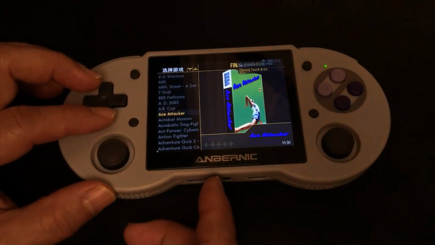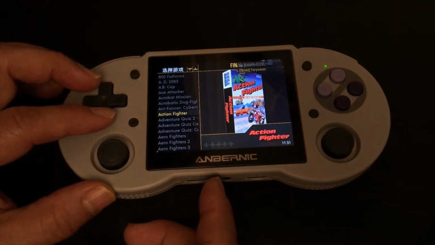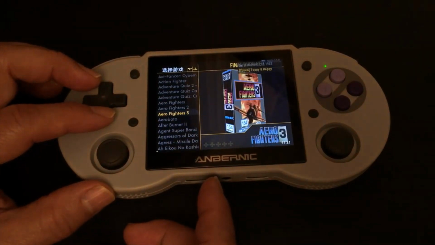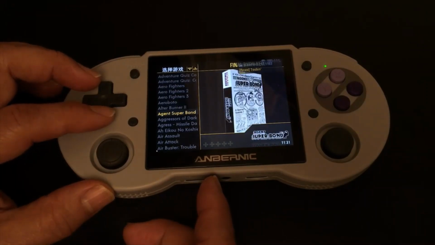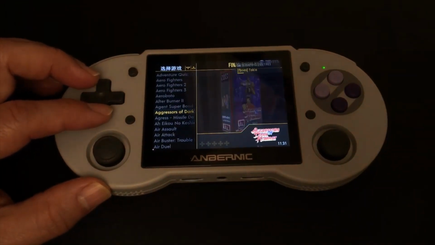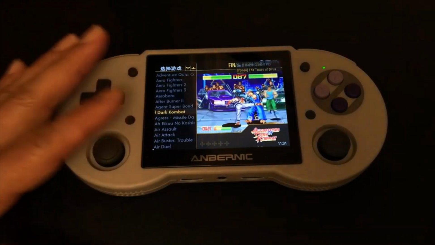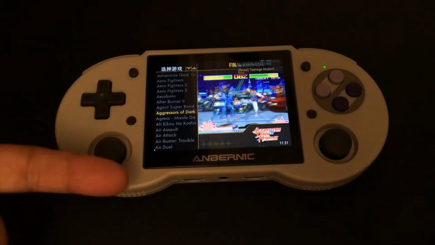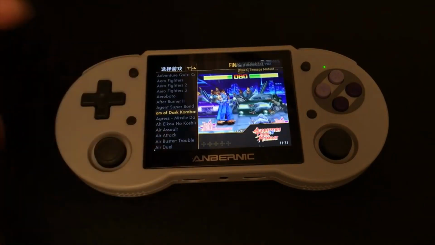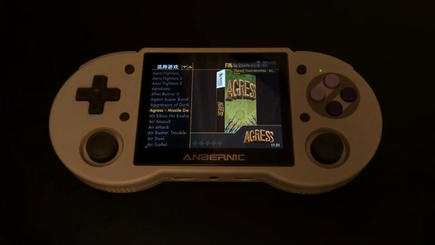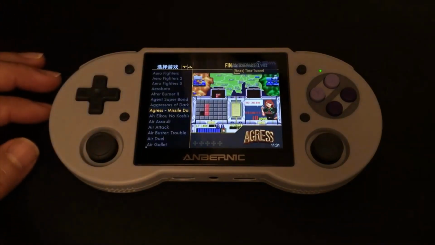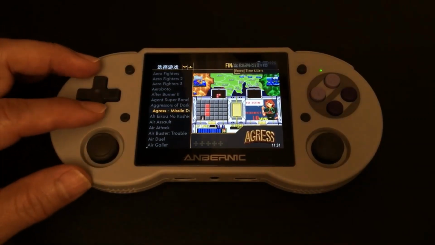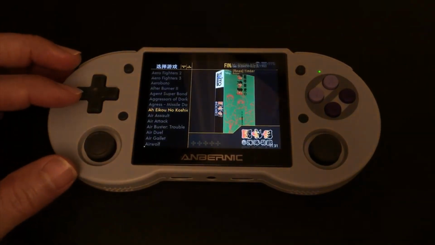This is all the Final Burnout that I transferred over, and it looks pretty good. All the box art is there. Now, I like this theme, so I'm going to use this theme because it doesn't load slowly and the video comes out real quick. When you select it, in a few seconds it will load. The other theme takes a little bit longer to show up, but I think this one loads pretty fast.